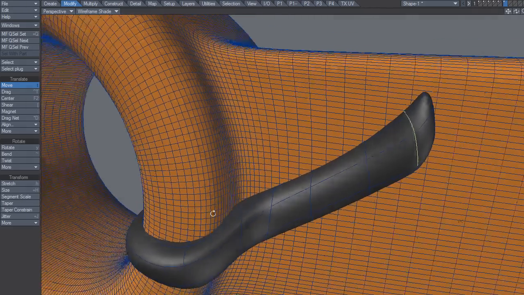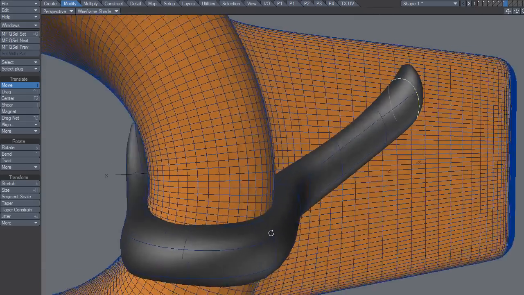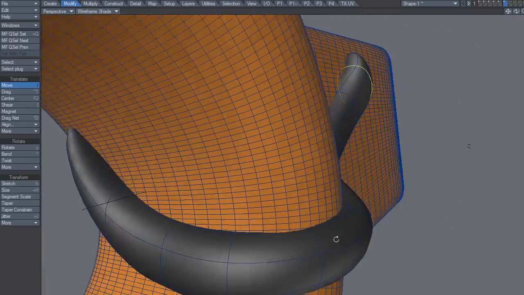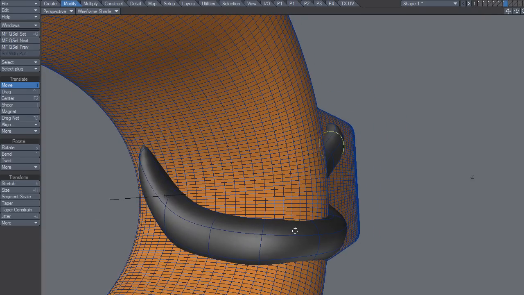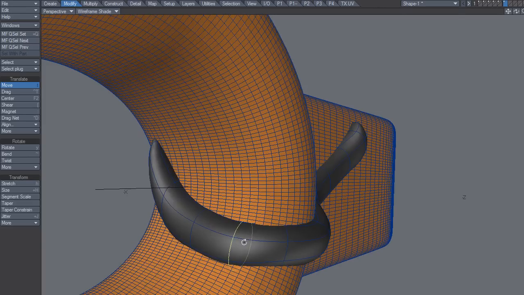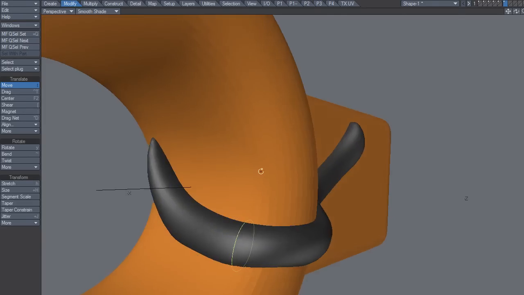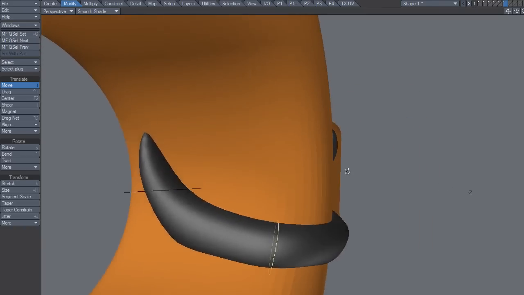But I think that the curve here looks kind of good now, and I can do some small tweaks, but also it might be better to turn to smooth shade instead when doing this.